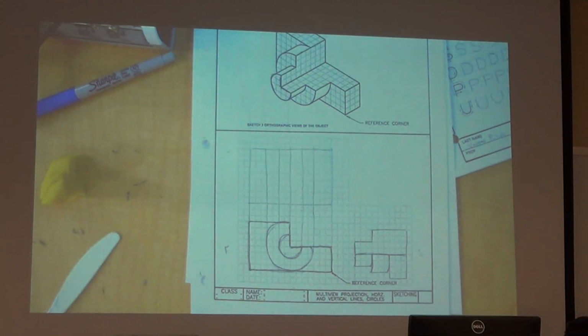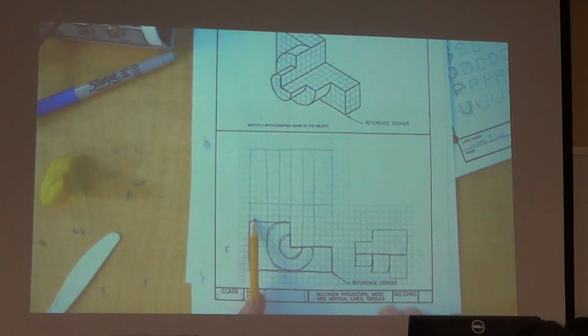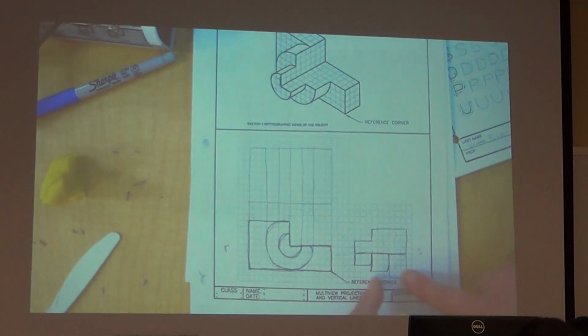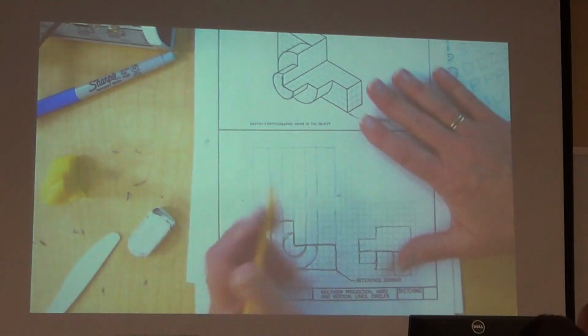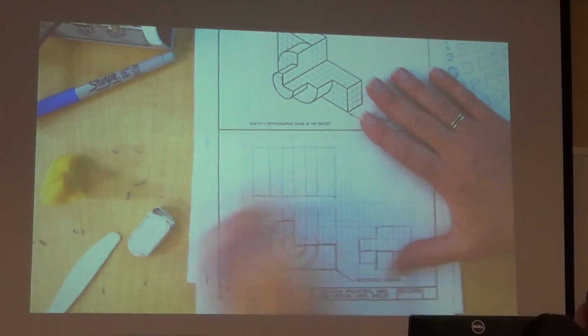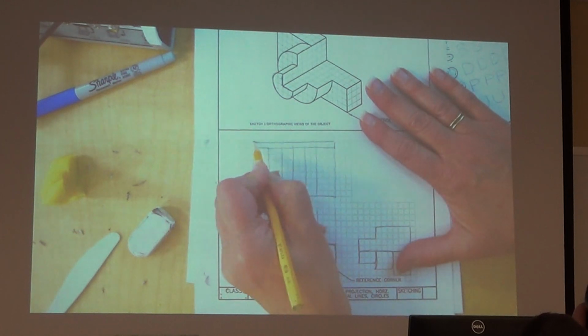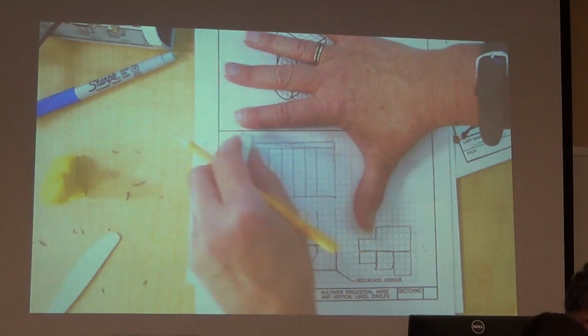Shouldn't it be the same gap between the profile, the front, the horizontal? Yes, so if I put three boxes here, I'm going to put 3 boxes here. So maybe what we should do is just follow this one. Let's follow that. Let's go up, because maybe we don't have to erase that one.